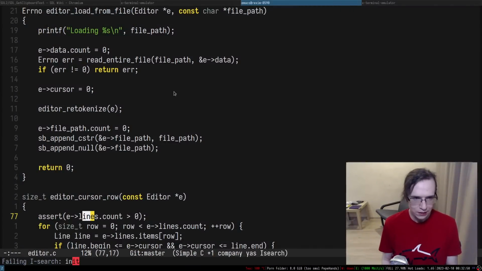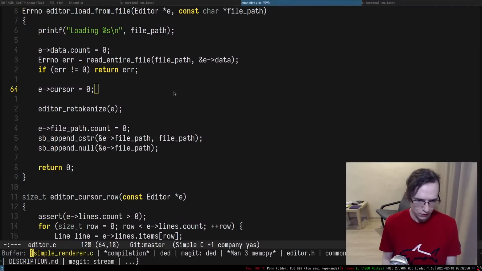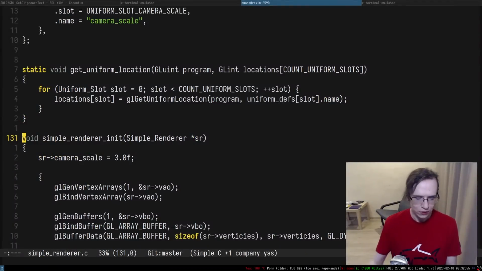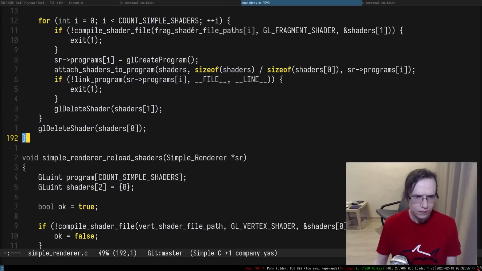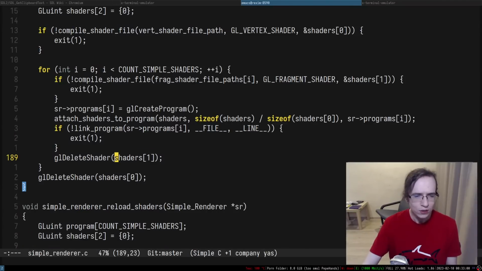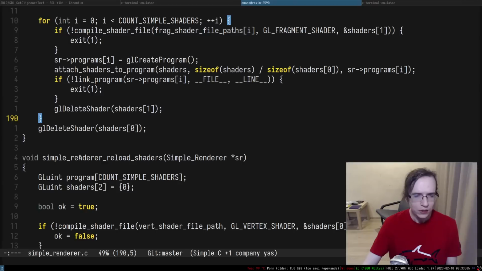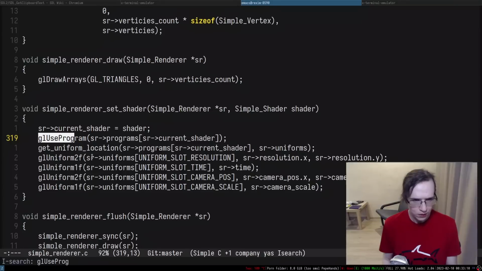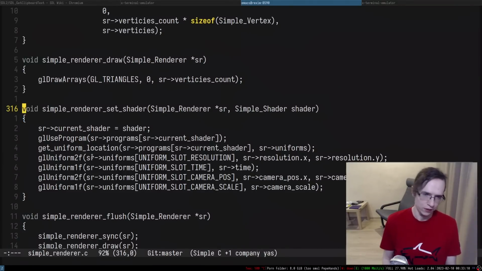I suppose in initialization of the simple renderer, init, where is init? So we create a program, but the question is, where do we use it? GL use program. We use it in a set shader.